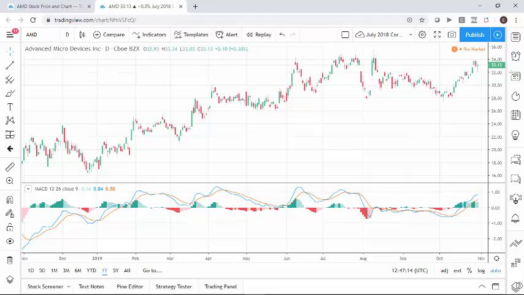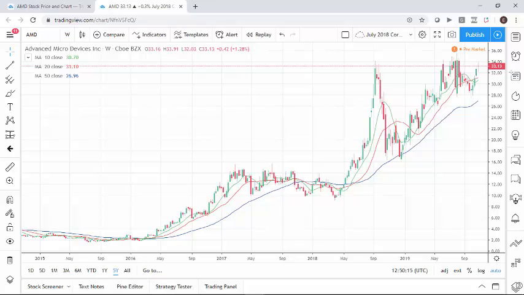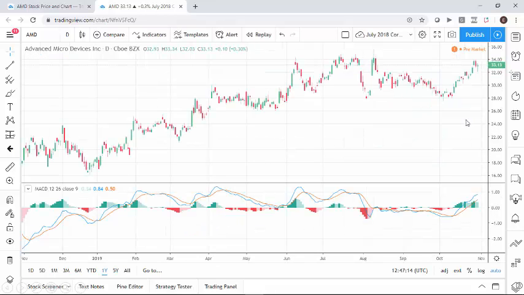Now, normally I would take a few moments and look at the Fibonacci retracement, but if you look, each pullback has actually had a 100% retracement. So in those scenarios, the Fibonacci analysis really isn't as useful. So I'm just going to jump right over to the MACD. So with this MACD, it's interesting.